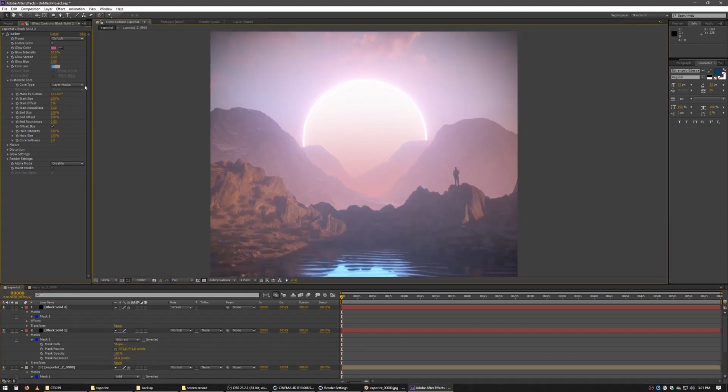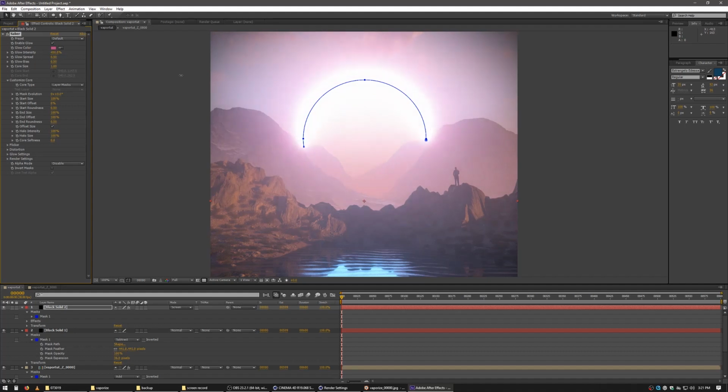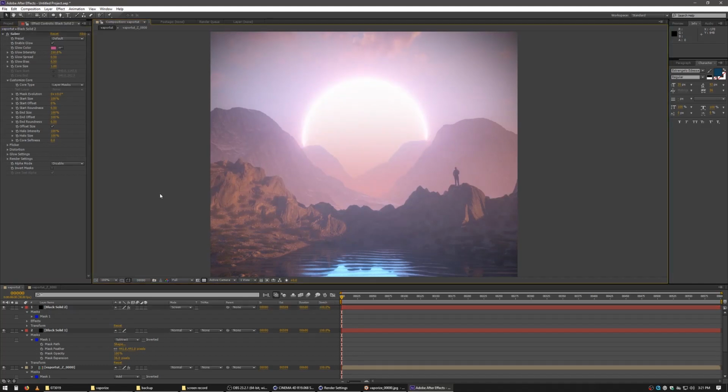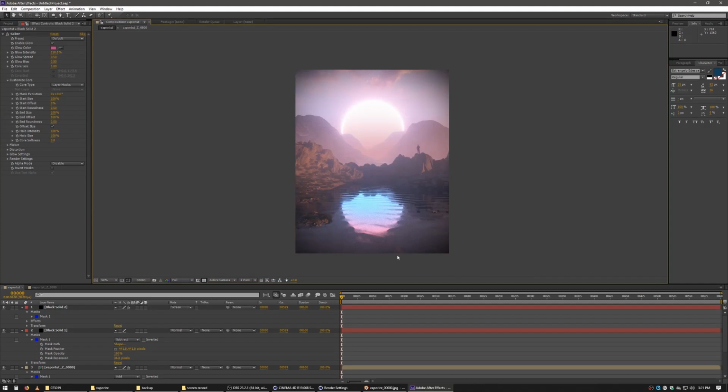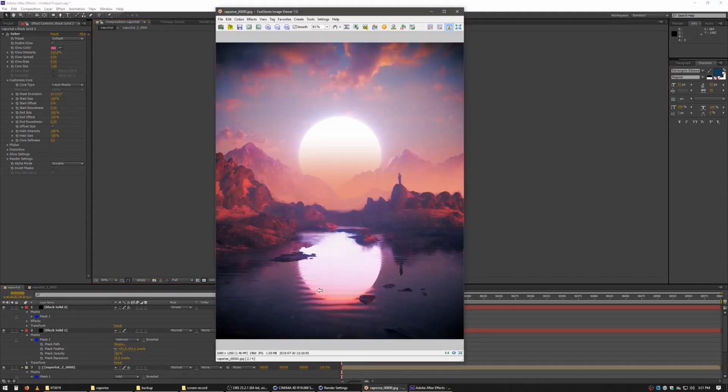That's cool. Maybe this is too thick and it's not bright enough. You can go crazy with this, but that's the basic technique for getting that glow halo around that sun, like I have in my original image.